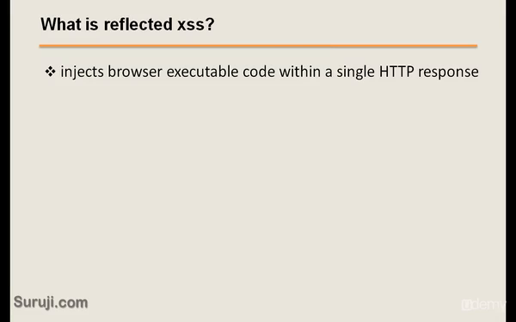The injected attack is not stored within the application itself. It is non-persistent and only impacts users who open the maliciously crafted link or third-party web page. The attack string is included as a part of a crafted URI or HTTP parameters improperly processed by the application and returned to the victim.